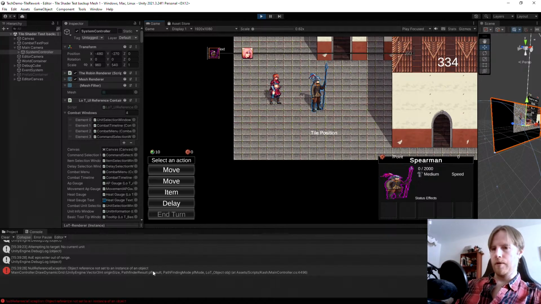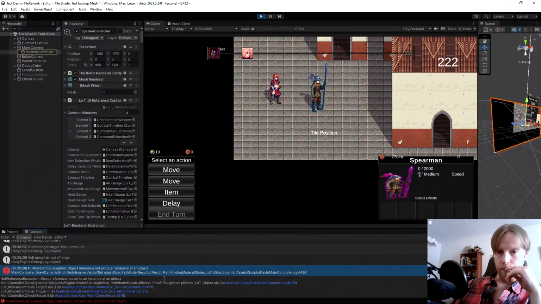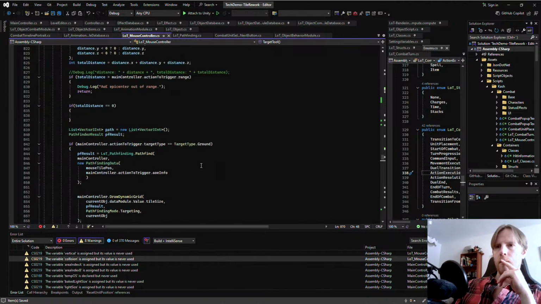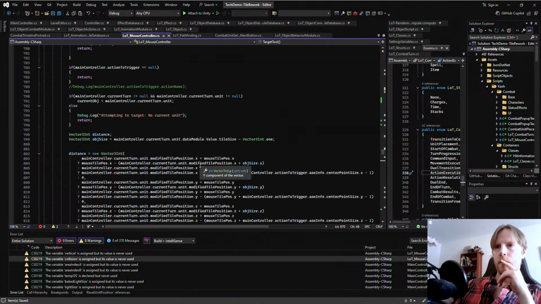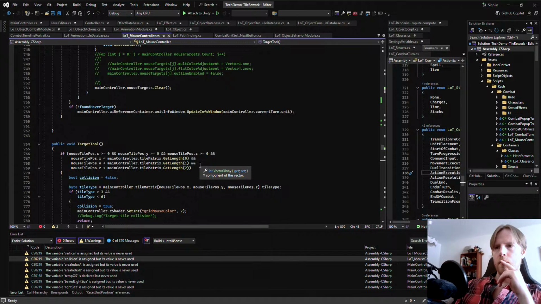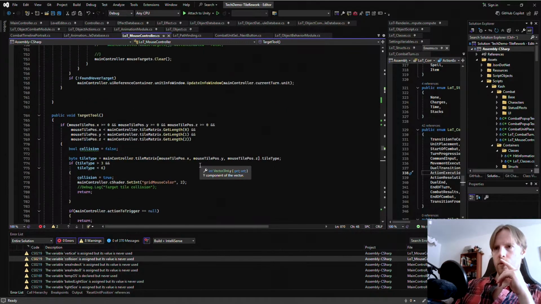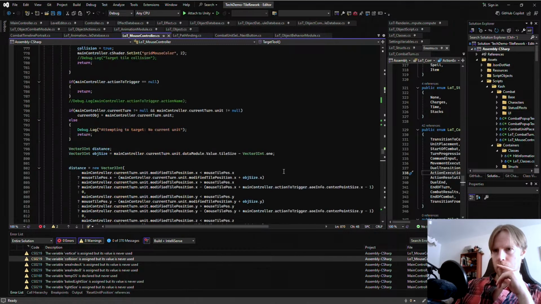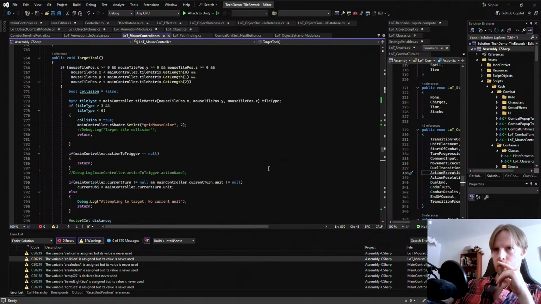And we just got an error there, Pathfinder, from mousing over him. Draw a dynamic grid. Why is it drawing a dynamic grid? Target tool. Why are you doing this?